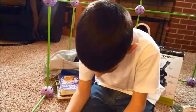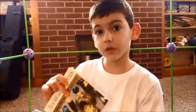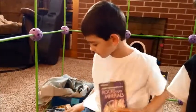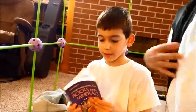So now we will look at some more books. Here's another one. This one is not like this one. This one just shows like cool pictures. But this one just shows like rocks. I don't see something. This is really cool. This one. See this? See this picture? This book doesn't have pictures like that in there. It has just these. That's it.